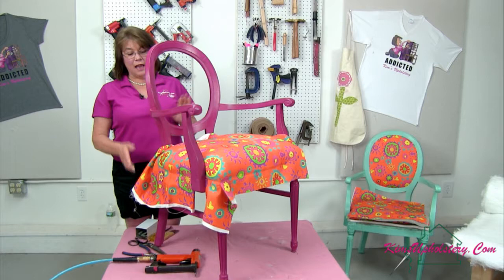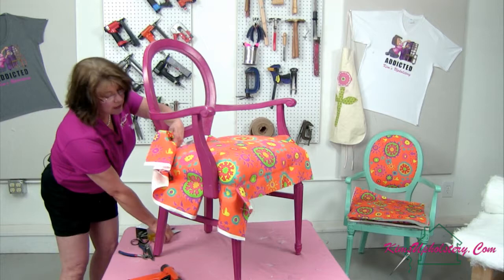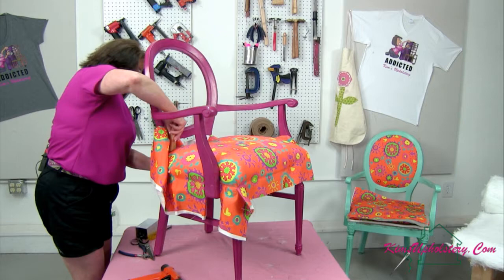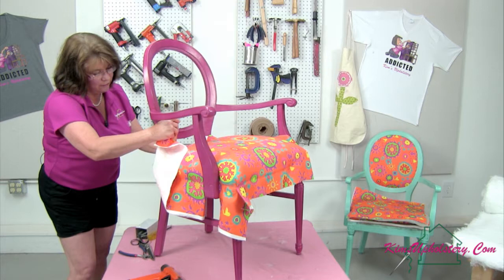We made a cut to get around this post and we were at the point where we were just about ready to make the cut around the back post. So that's where we are today — getting that cut going. We had marked it a little bit last week. I pushed it down as far as I could get it into the deck area and made the mark so I know where my cut was and how far I'm going into the fabric. The tool I'm using is called a tucking tool — an Osborne tucking tool. It really saves your fingers when you're working on areas like this or doing a fully upholstered chair with arms.